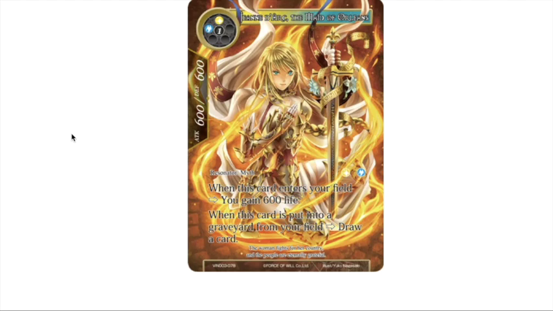Then we have Joan d'Arc, the Maid of Orleans. So that's random. She's a 3-drop, 1 water, 1 white, 1 colorless, 6/6 myth. Keep that in mind. When she enters your field, you gain 600 life, and when she's put into a graveyard from your field, you draw a card. So she enters, she's a body, she gains you 600 life, and she draws you a card when she dies. What? That's really cool. I really like that.